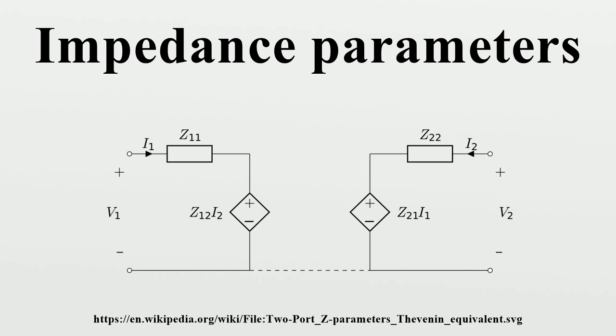The Z parameter matrix. A Z parameter matrix describes the behavior of any linear electrical network that can be regarded as a black box with a number of ports. A port in this context is a pair of electrical terminals carrying equal and opposite currents into and out of the network, and having a particular voltage between them.